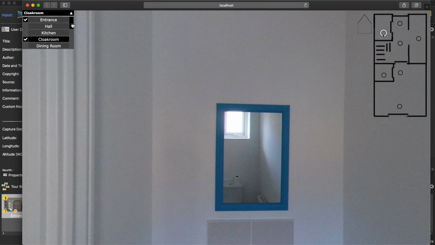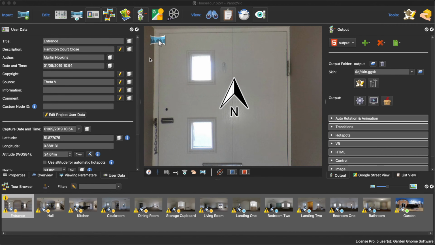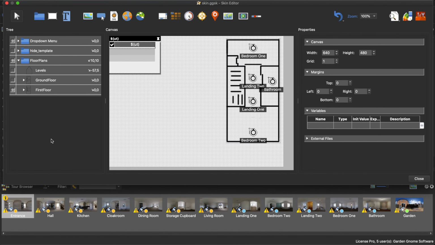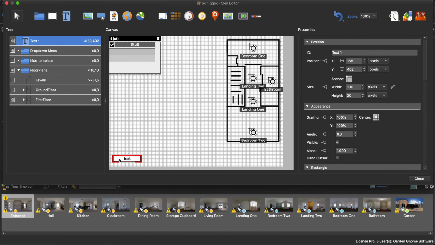Right, if this was going to be a single floor plan project, what we could do is just say, look, I'm going to add a button. So I'm just going to add a text box, and I'm going to use that as my button. So let's just give it a good name. Actually, no, let's just call it toggle floor plan. All right, going to position that bottom left and 10 pixels by 10 there.